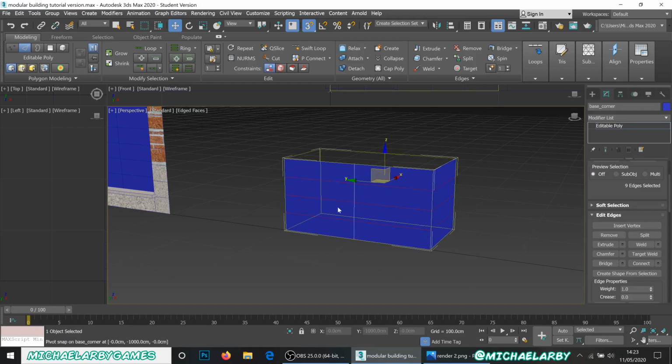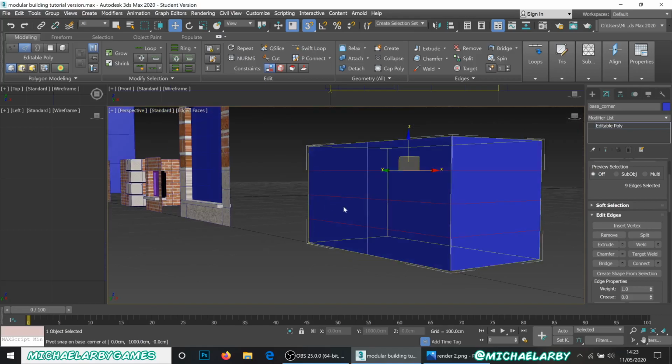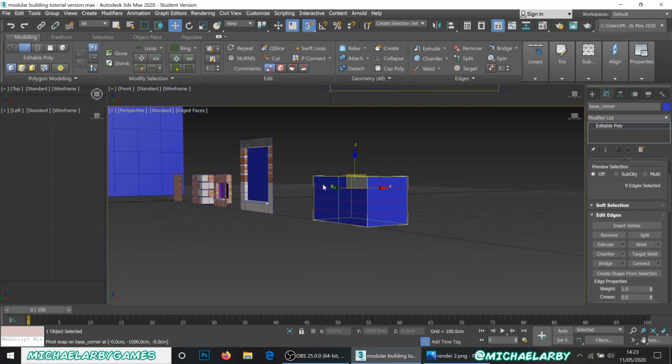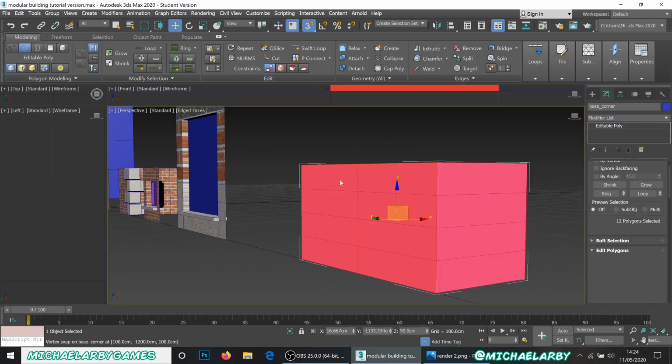You don't have to match this exactly, but in my example I'm taking these bottom 2 segments of 25 centimeters each to give me a 50 centimeter base. That will leave just the top section being wall.